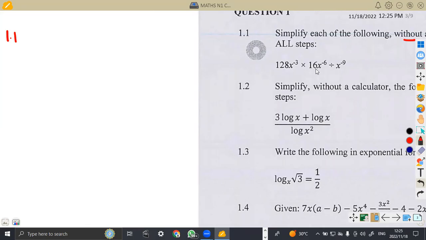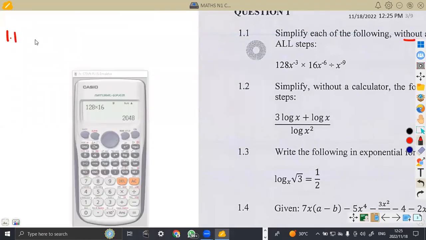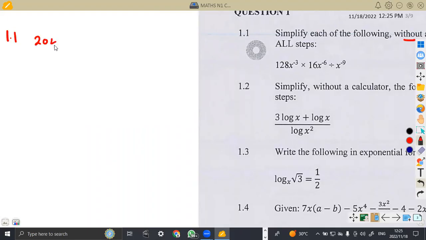So here we just have to multiply the numbers, which is 128 by 16, so that you can even multiply, but this one does not need even for you to just multiply here 128 by 16. Which is something like 2048. So we are going to have 2048. Then on this part, take note, these two, we are multiplying.